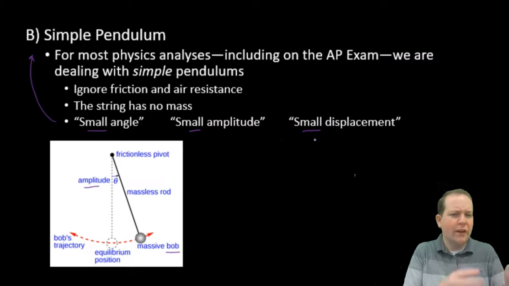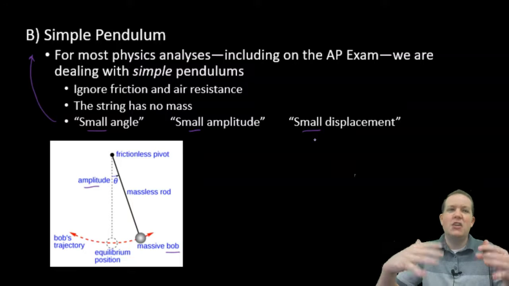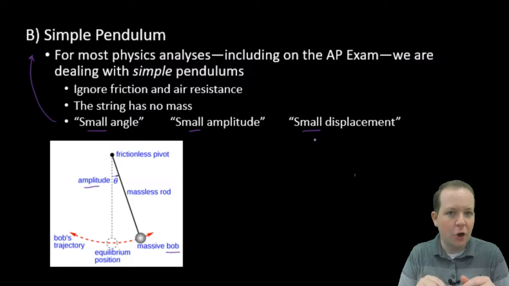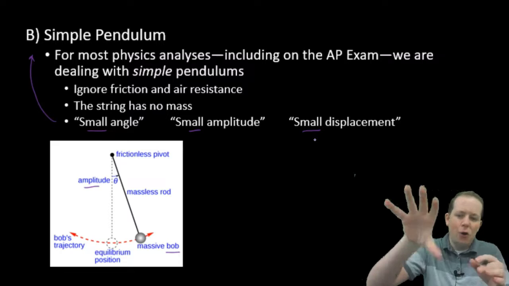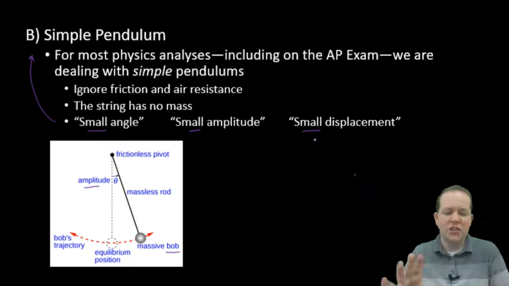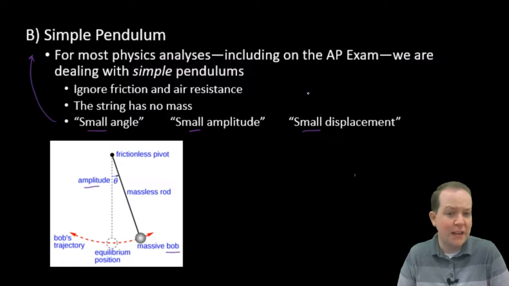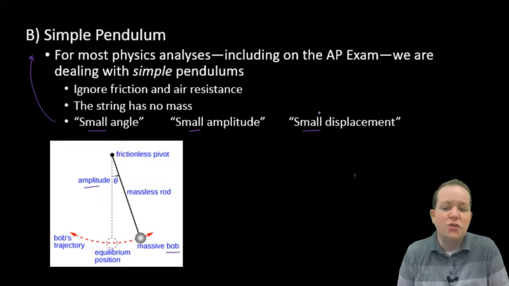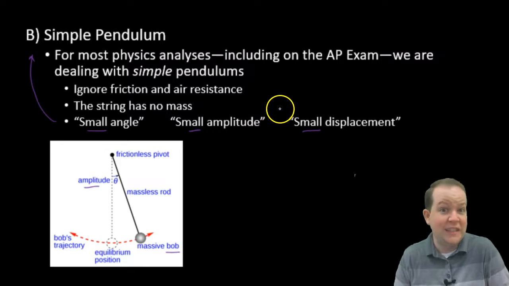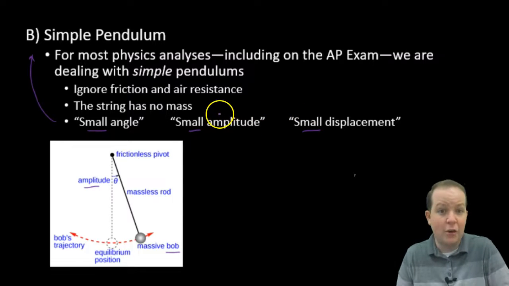Don't worry, that word isn't really important. It just means we're dealing with a pendulum as a classic simplified object. We're not dealing with really weird scenarios where maybe it falls and the string becomes loose. It's a common word that College Board and other physics textbooks and professors might use. Don't worry about it. It shows up a lot because it just means we can use the concepts and equations that we're about to see. So it's just a common phrase, but it doesn't change any of our thinking.